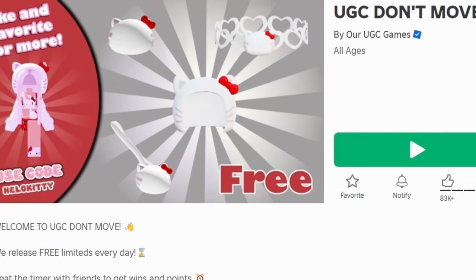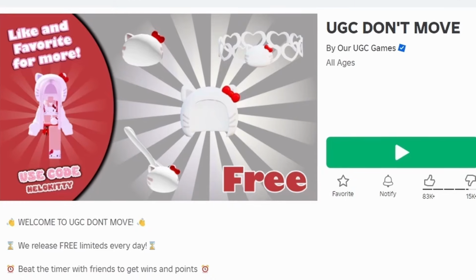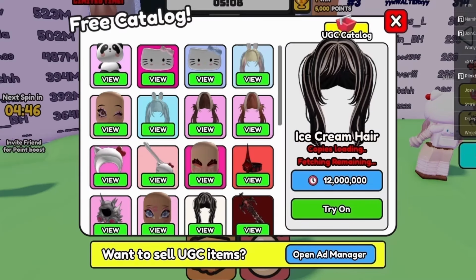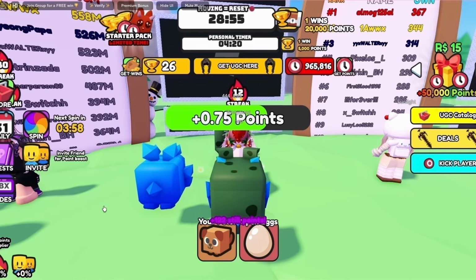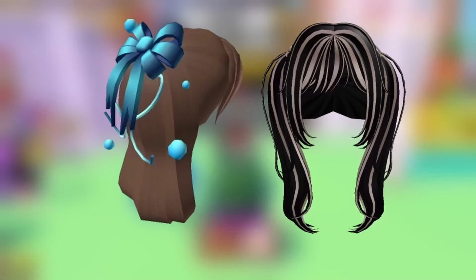And to get this other new free hair, join UGC Don't Move. The hair costs 12 million points, so to get points, just stand still and let the timers do their thing. Do you like the hairs?